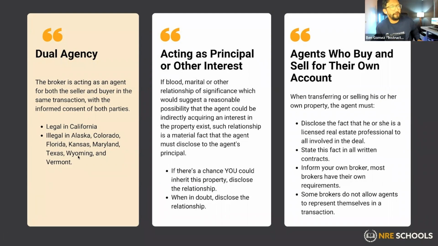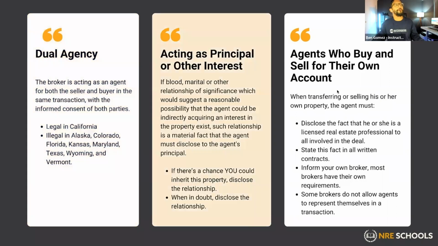And in some states, they don't even allow this: Alaska, Colorado, Florida, Kansas, Maryland, Texas, Wyoming, and Vermont. They don't allow it. It's legal in California, though. And Ivy trusts herself. I actually don't disagree with that. If you are representing both buyer and seller, you know what's really going on in the transaction on both sides. You don't have to deal with another agent. Felipe says speed. Sure, it can be a little quicker because you have full control. I like it. But in dual agency situations, all parties need to have this in writing, stating that they are aware that the agent is representing both parties. That's what you need to know.